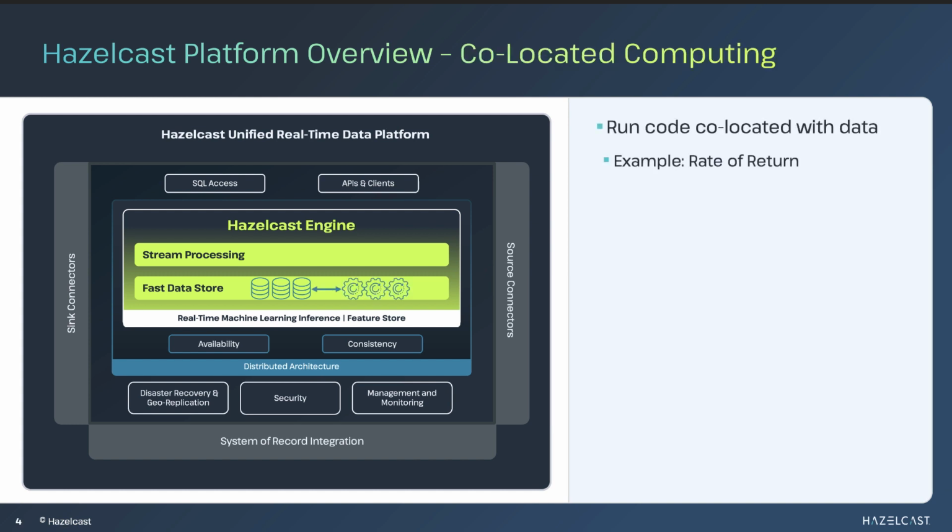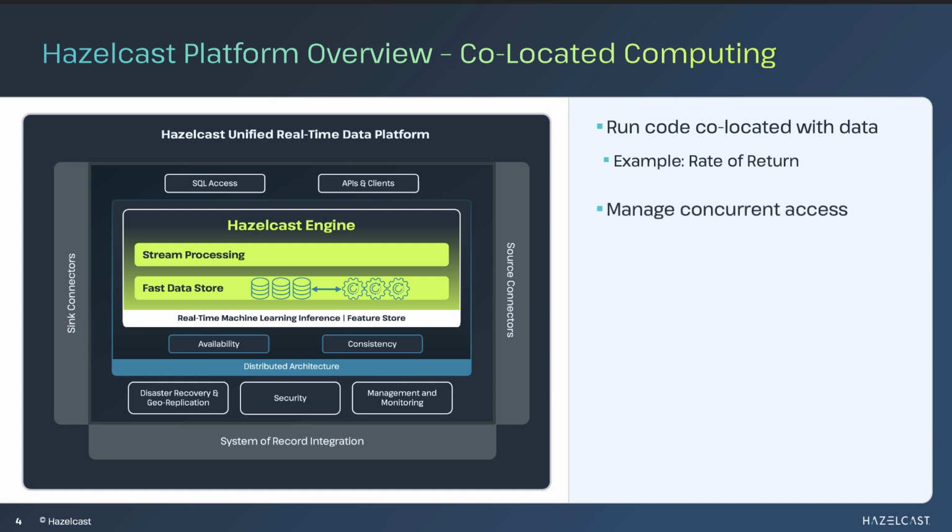The Hazelcast platform offers distributed computing that is co-located with your data. You can run Java code against your in-memory data for fast computations. A simple example is calculating rate of return. You could have an application client download all the return data, then calculate the rate of return locally, but this is inefficient. It adds latency with the data download, and it relies on the CPU of the application to do all the computation. Hazelcast enables you to run your computations within the cluster, taking advantage of the multiple CPUs to run computations in parallel, and eliminating the latency of transferring your raw data across the network.